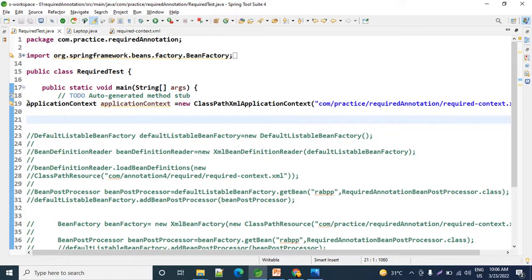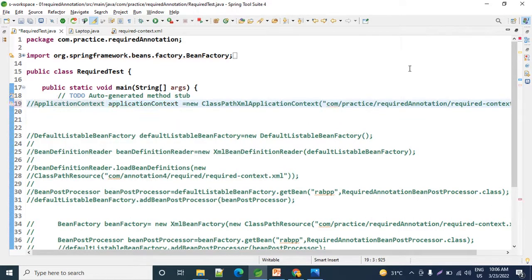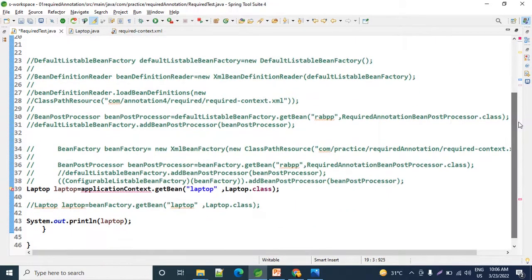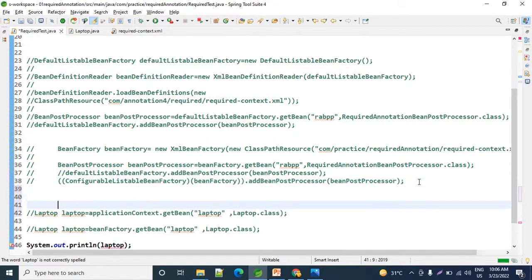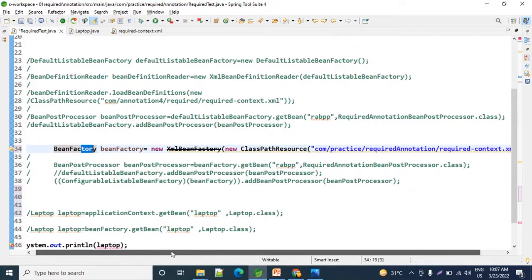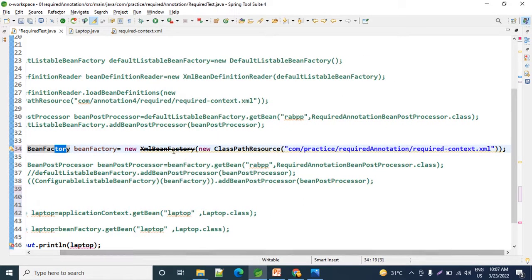Let me navigate to the test class. I won't go with the application context. For the time being, let it be commented, and we'll see how we can enable it. Normally I created the BeanFactory object: BeanFactory is equal to new XmlBeanFactory, new ClassPathResource, and here I provided my beans configuration file.